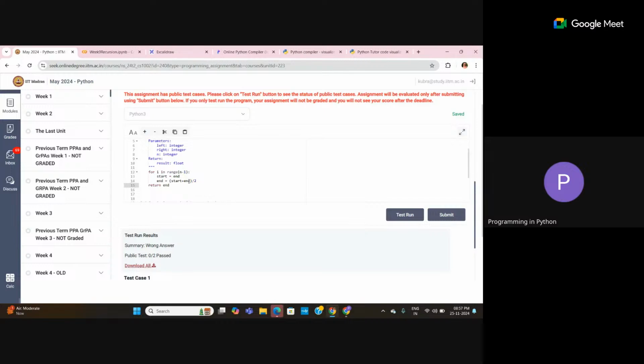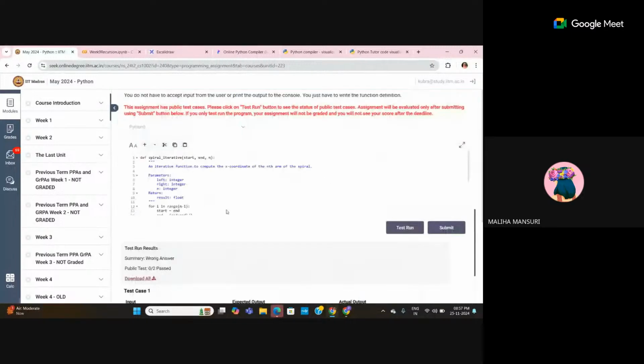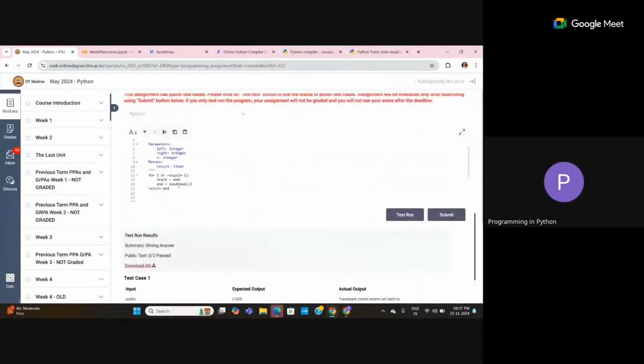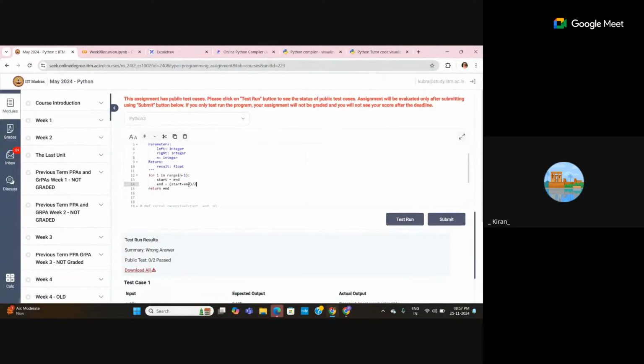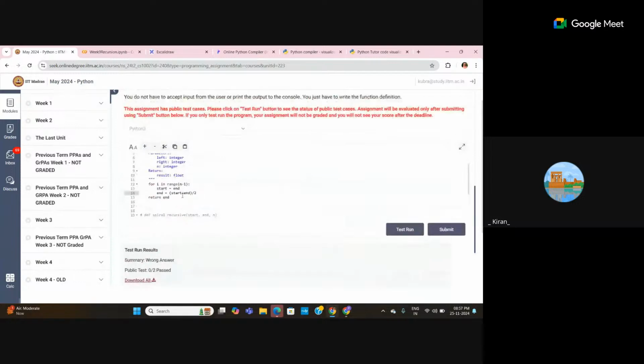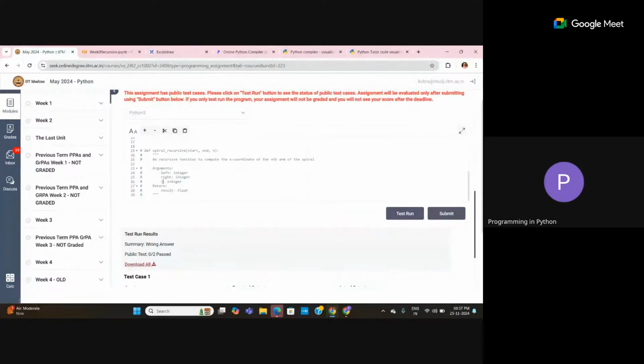It should be start plus start. No. It's saying spiral recursive is not defined. So if there is an ellipsis, then no need to comment this.